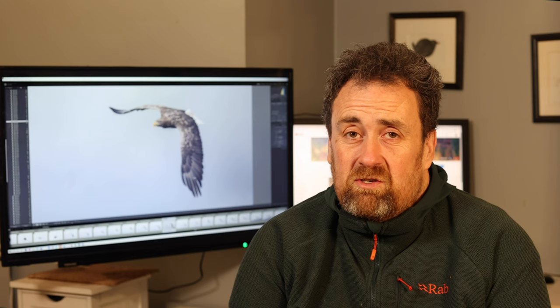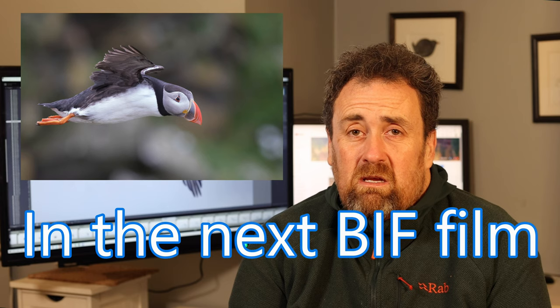A lot of things were getting better, but in terms of birds in flight, not that much better. There were certain circumstances I could exploit to photograph birds in flight — basically where the bird was flying but pretty much still. Back in the early part of last year, I bought the Canon R6.